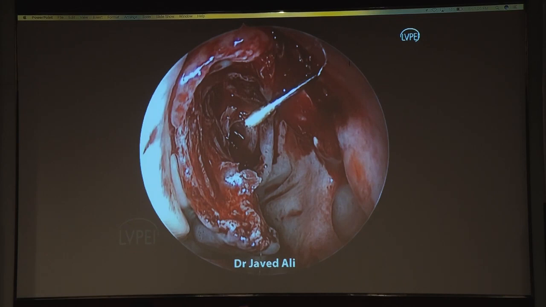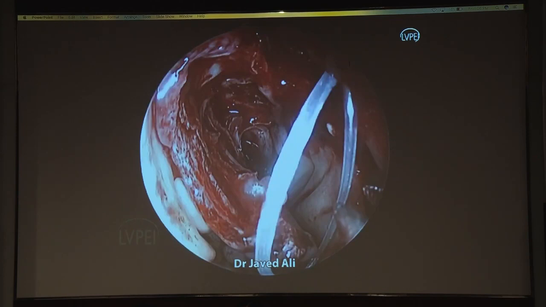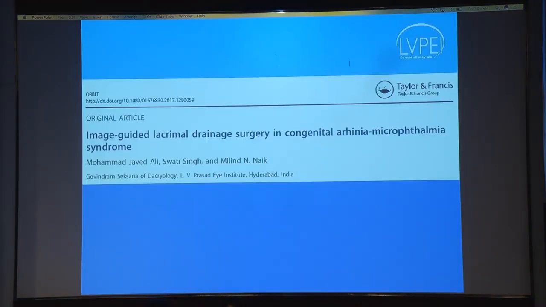But we saw that there was a very large middle turbinate in this patient on the opposite side. Now it is gone because middle turbinoplasty was also performed in this patient to create some space. So this is the nasal mucosa and turbinoplasty has been performed. After performing turbinoplasty, a Crawford stent was inserted and the lacrimal sac flaps from the left side were sutured to the septal flaps, so that a pathway was created from the left side opening into the right nasal cavity. These flaps were sutured and the wound was closed. So this particular case is also published online. Those who want to see the details can access it online also.